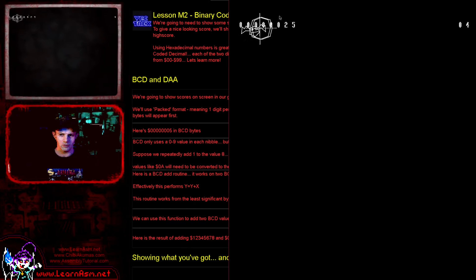This is in something known as binary coded decimal. Hexadecimal is, of course, very good for calculations, but it's a little bit tricky for us actually getting numbers onto a screen. So binary coded decimal is much simpler for getting onto the screen, but a little bit more tricky for calculating. We're going to be looking at how to use it today on the 6809.